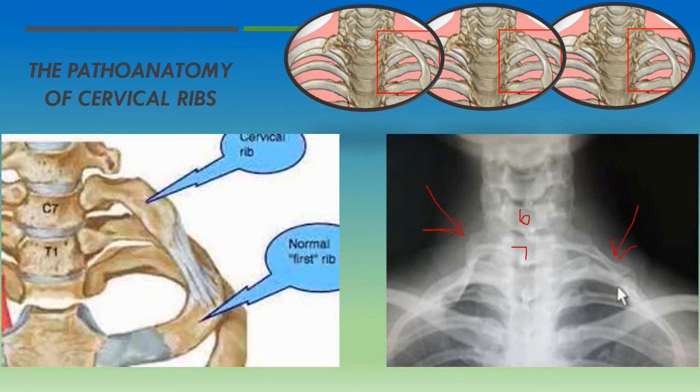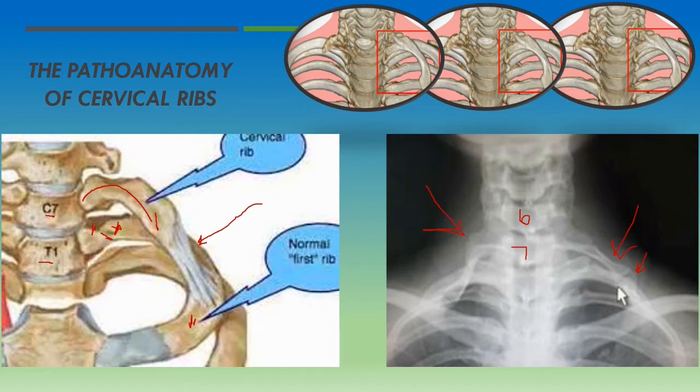So if we look at an anatomy specimen, this is how the cervical rib looks anatomically. Here we have C7, here we have T1, with the normal first rib arising by way of articulation here, with the transverse process of T1 here, and here is the articular line here. Now, the anomalous or supernumerary cervical rib arises from C7 here, and what we don't typically see in the X-ray radiograph over here, but which sometimes shows up better on MRI, are extensions off of the cervical rib in the form of fibrous bands. And these fibrous bands make various and variable connections of the 7th rib to the first rib.